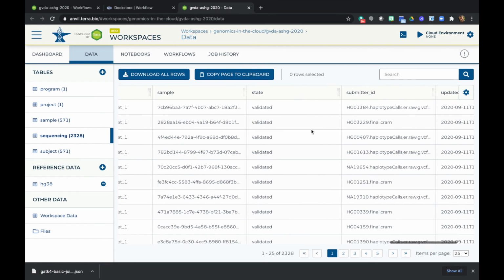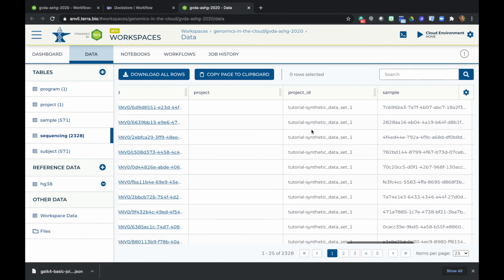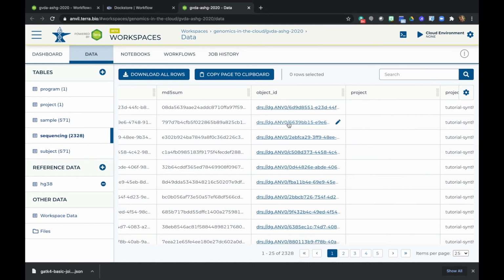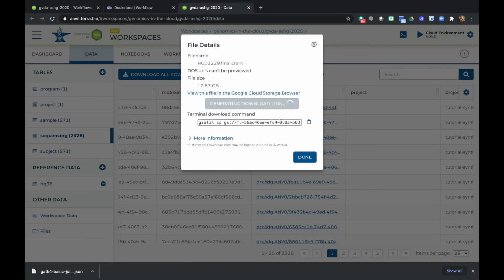No Google Bucket file paths that I can see. The closest thing I can see, which is clearly some kind of link, is this object ID with the DRS prefix. And if I click on that, I see actually this resolves to a Google Bucket address.